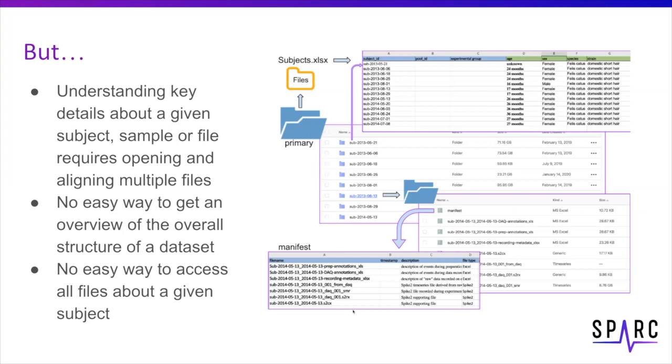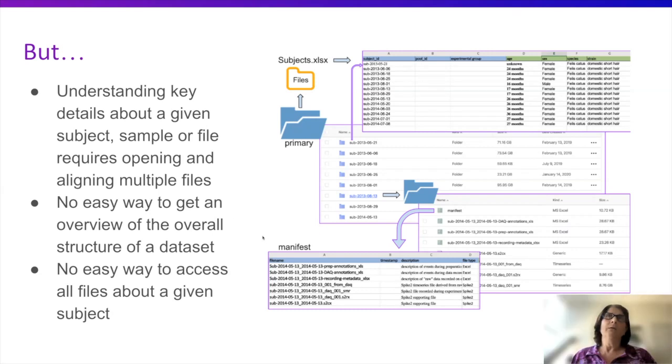So we really wanted to take advantage of the regular structure that is given to a SPARC data set to develop a tool that lets us actually browse and understand how these data sets are organized in a much more intuitive way. And as I mentioned, this was done for the curatorial team because they often have to make decisions about how data sets are organized, and they have to make sure that all the metadata is there. And this was a tool that was going to allow them to do that.